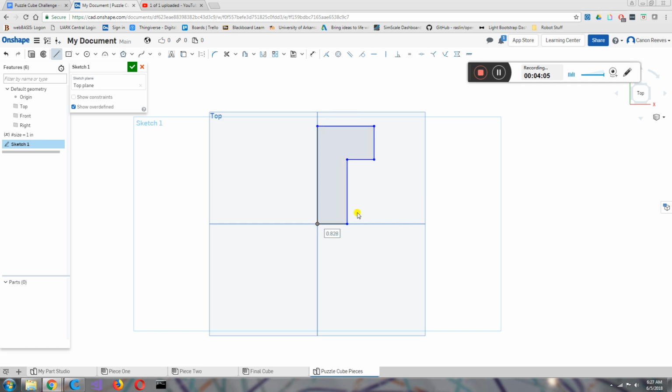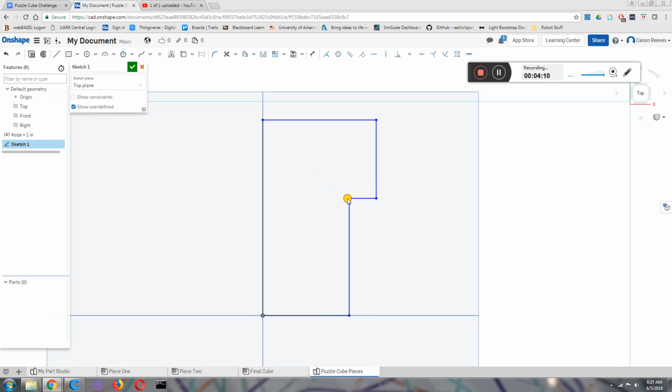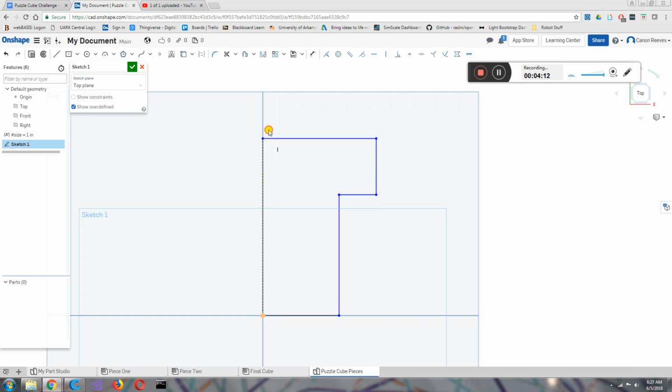So if you notice, the sides are kind of wonky, and everything's blue, it's not black, except for this one piece, and this just isn't going to work. So now we have to constrain it. To do that, I'm going to click on this piece and this piece, because they should, in theory, be the same length. I'm going to click on the equal sign. So now those are the same. And I want that to be 1 unit right there.